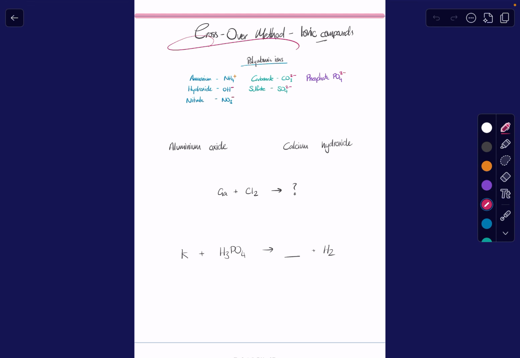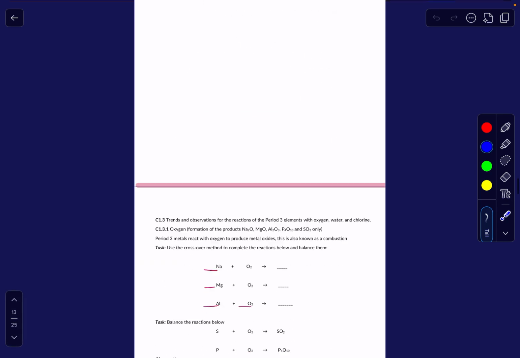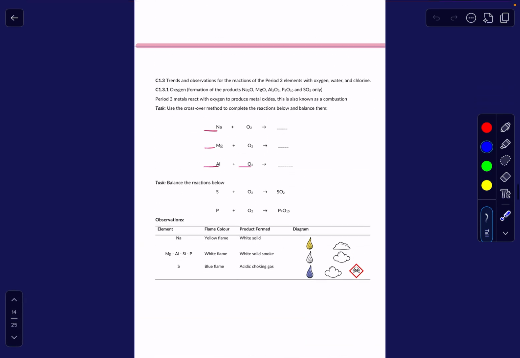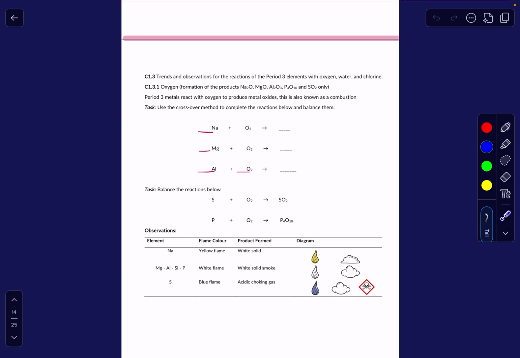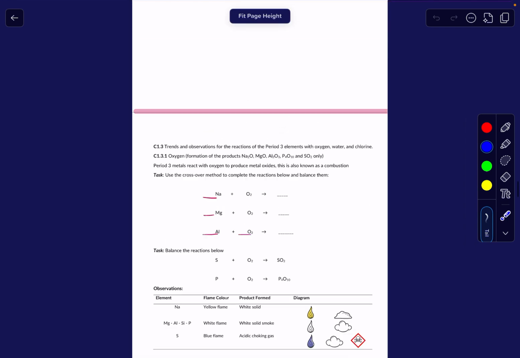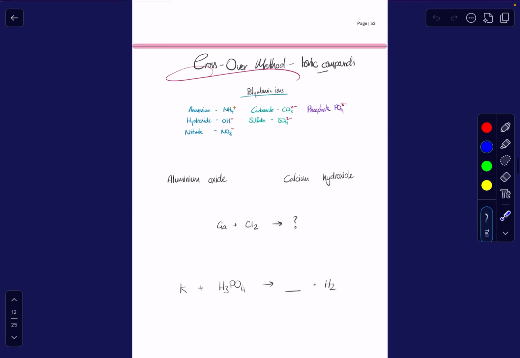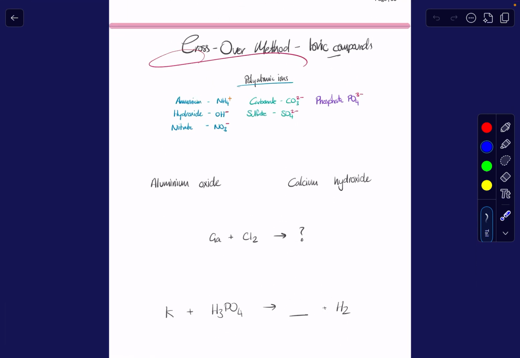I decided to teach you this separately because if you can see in the booklet, if you go to page 54, which is where we're up to now, believe it or not, we are that far, you might need to use the crossover method to determine the products in future. It really depends on how they ask the question, but it's important that you can do this so that you're not stumped by any of the things that we cover later on. I'm going to take you through this video.